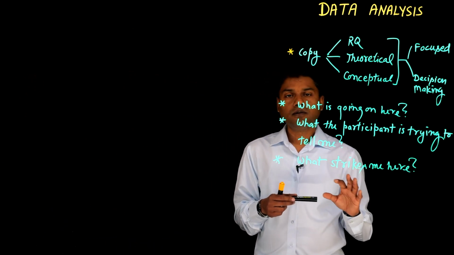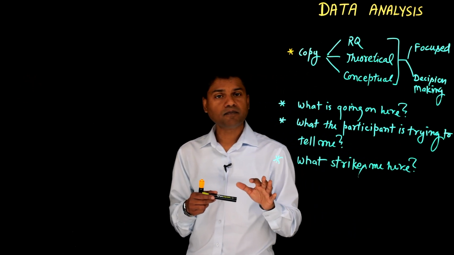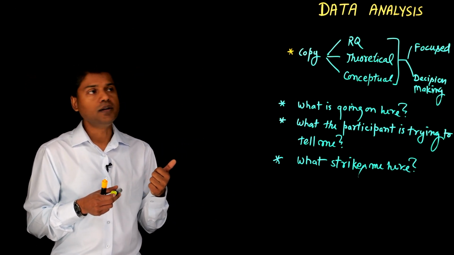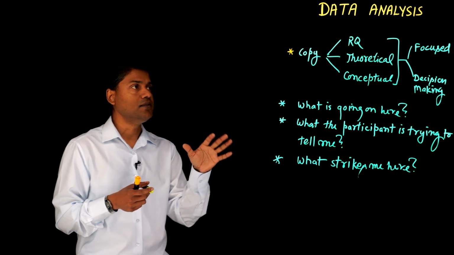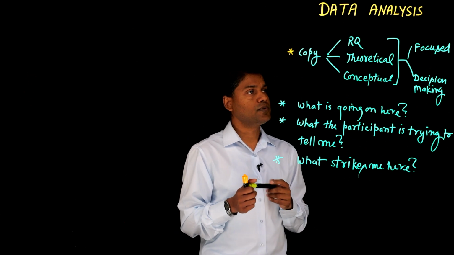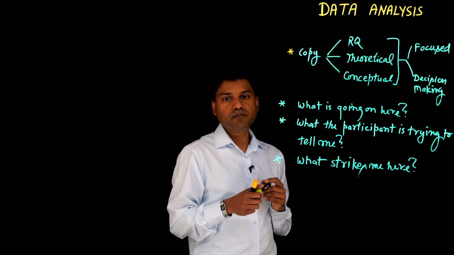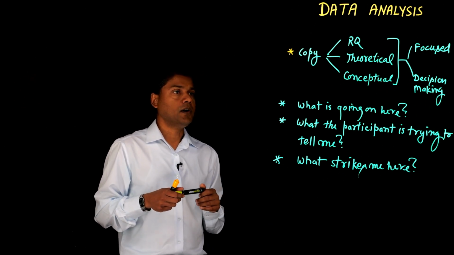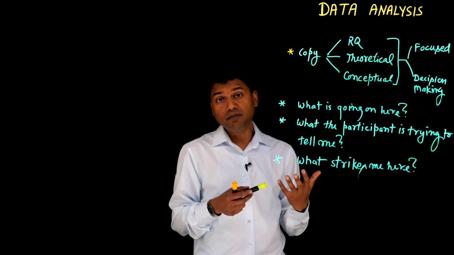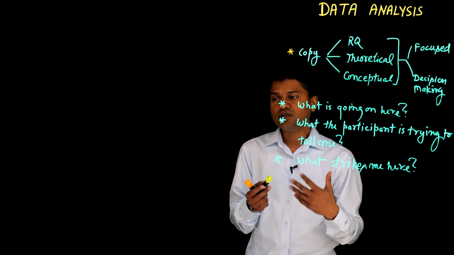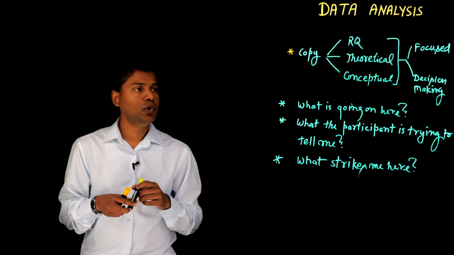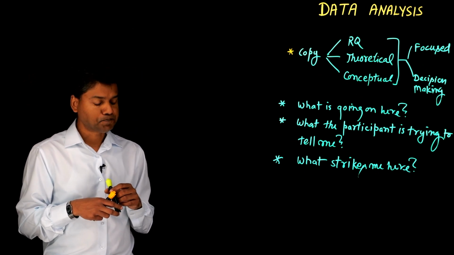So, whenever you are doing the coding, keep a copy of your research questions and a copy of your theoretical framework or conceptual framework. It will help you do focused coding and effective decision making in terms of what might be a suitable code. Also, thinking about what is going on here, and what the participant is trying to tell me through this interview, will help you decide a suitable code when you are coding your data.